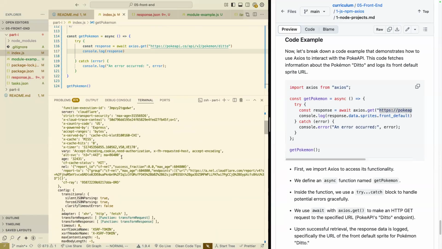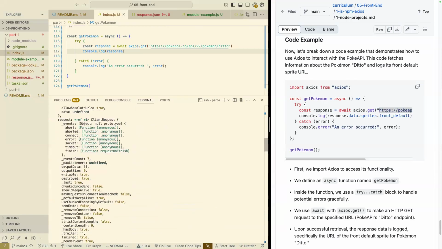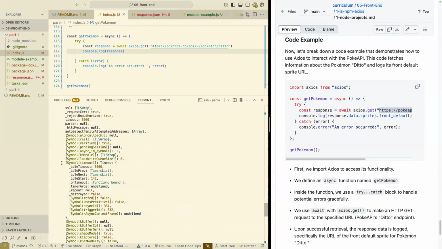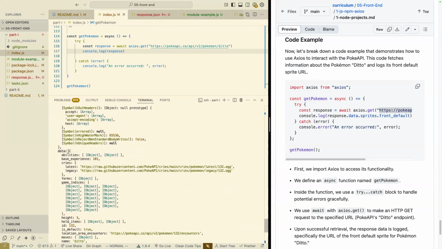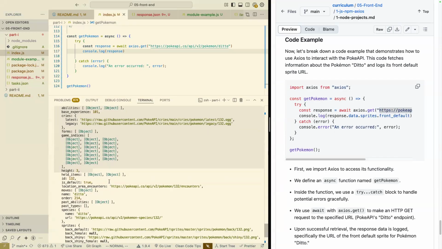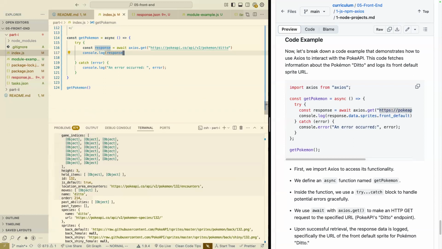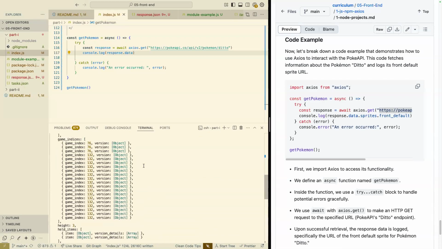We see the headers, but then if I scroll down far enough, there's all this other information. But here is this property data. And inside this is a giant object that has all of the response data in the result of the HTTP request, right? The payload of the response. So here I can just console log response data, no extra await needed. And I get the data that I want.